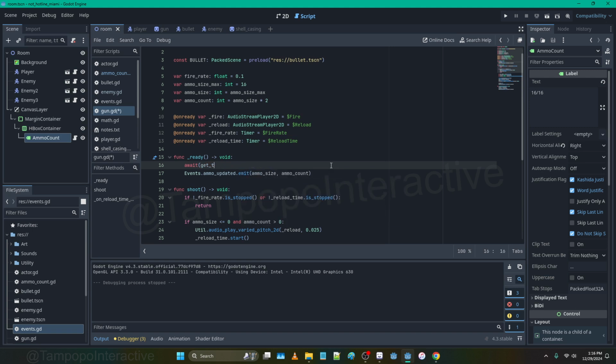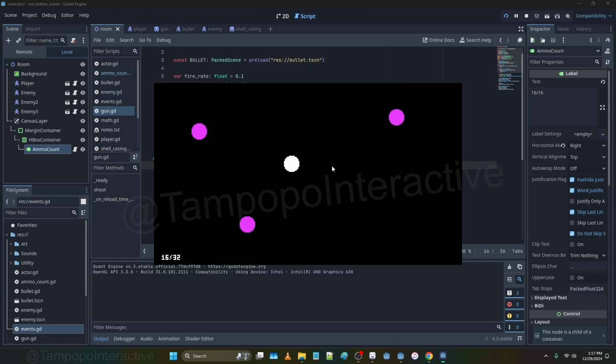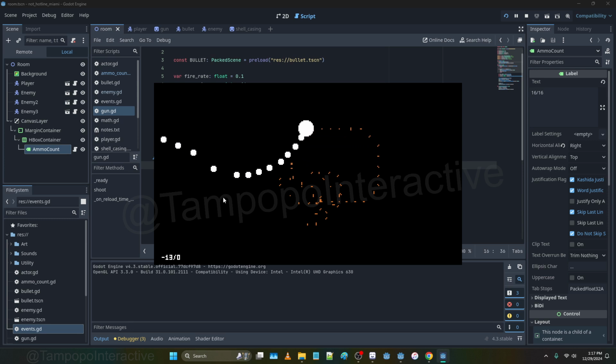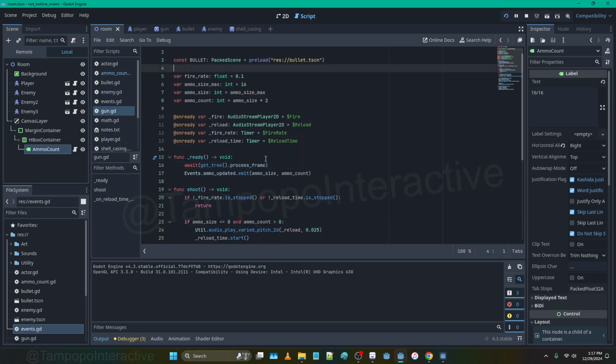Oh, it's get tree.process frame. So everything's a little bit different. Beautiful. Yeah, that's good. Oh, there's an issue. Okay.